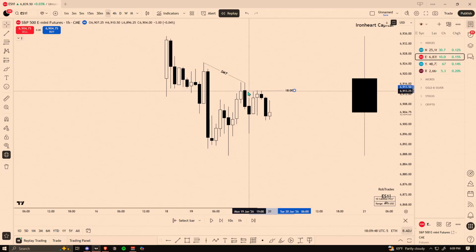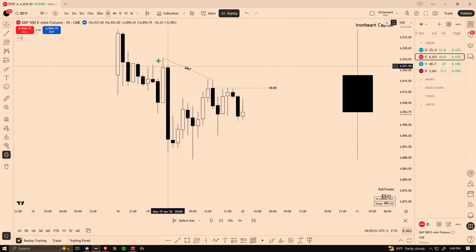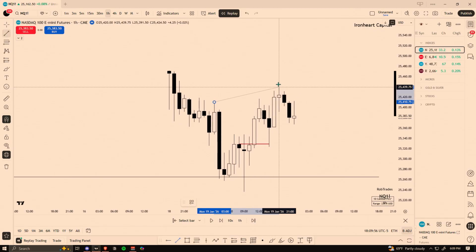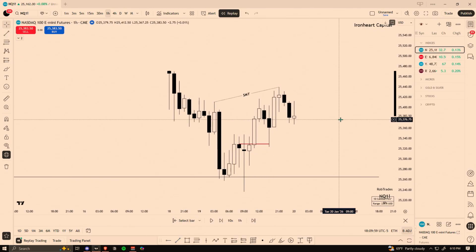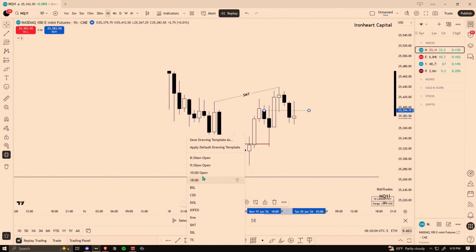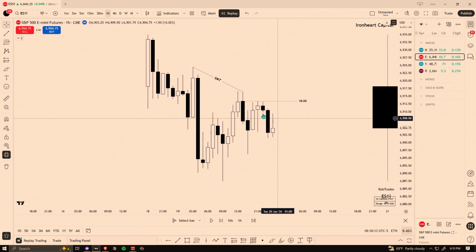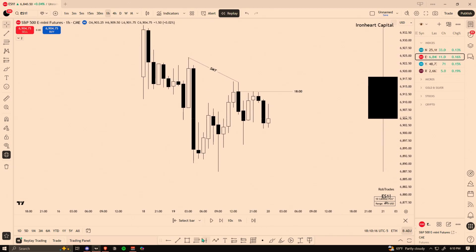And if you can see, here's that SMT up there with NASDAQ. It's right here. Price took that out. And if we go, you can see here's that opening price on NASDAQ. So now we have two forms of SMT, right? And that looks as the 18 o'clock high not being ran out, which is here, and also the SMT from Monday's session. So now we have two forms of SMT, or a two-stage SMT.